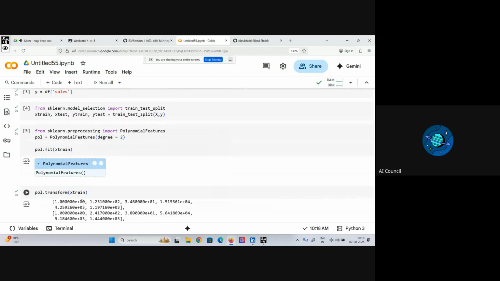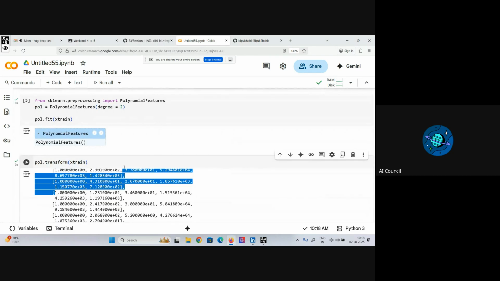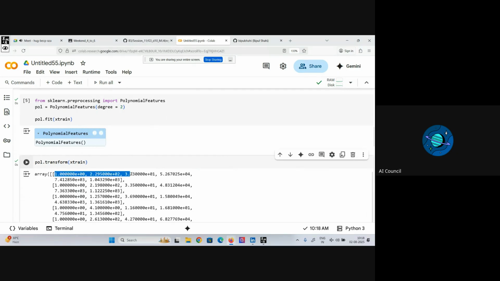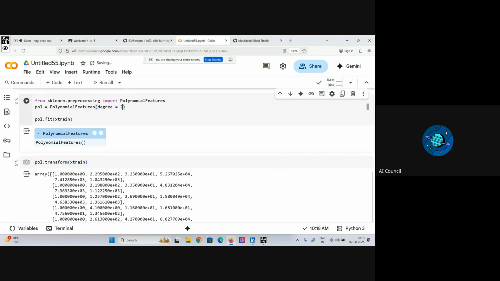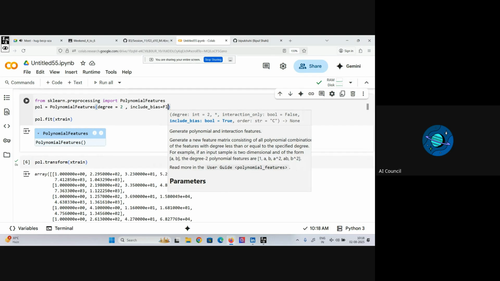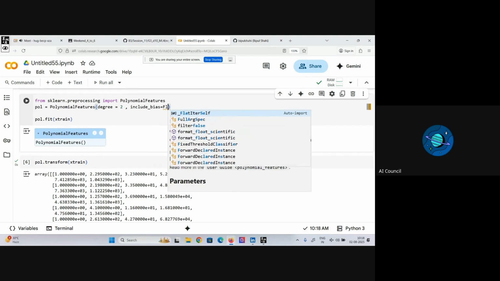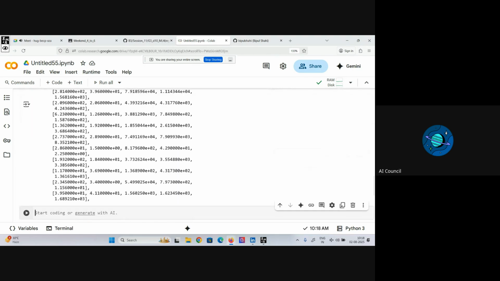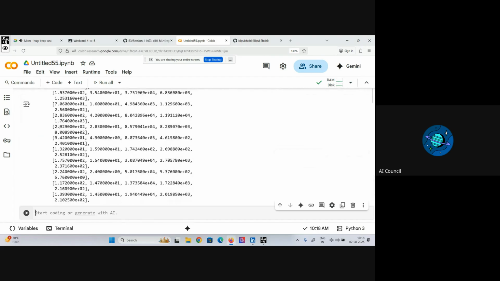Here it shows 6 components. Why 6? Because the first is 1 by default, for all of them. As the first is 1, we use include_bias equals False, saying I don't want that bias value at the beginning. So it is transformed into 5 components.